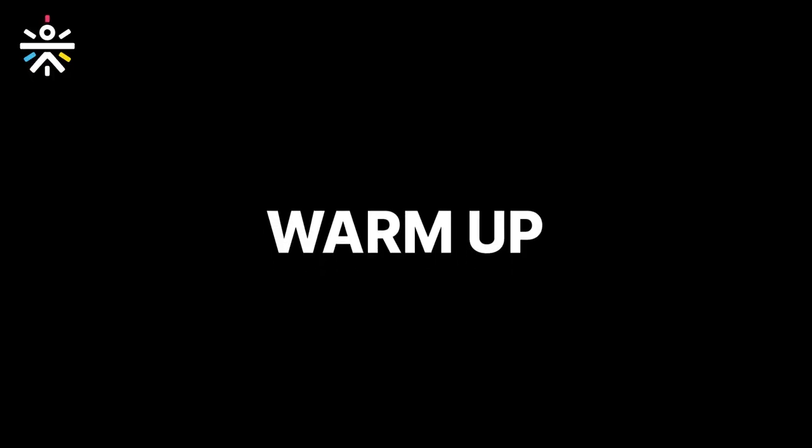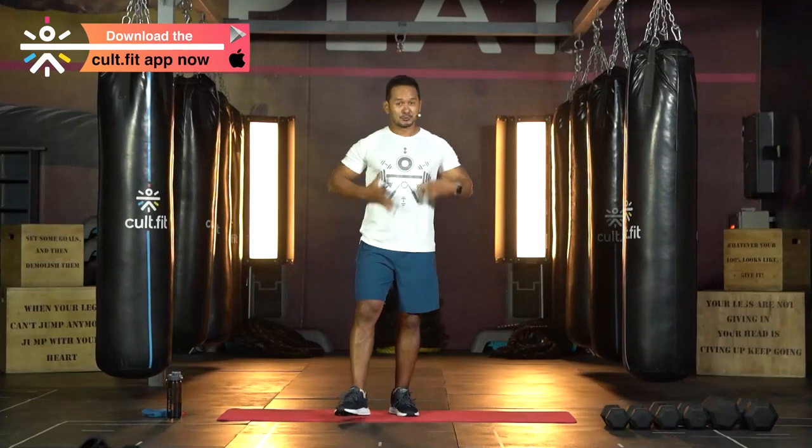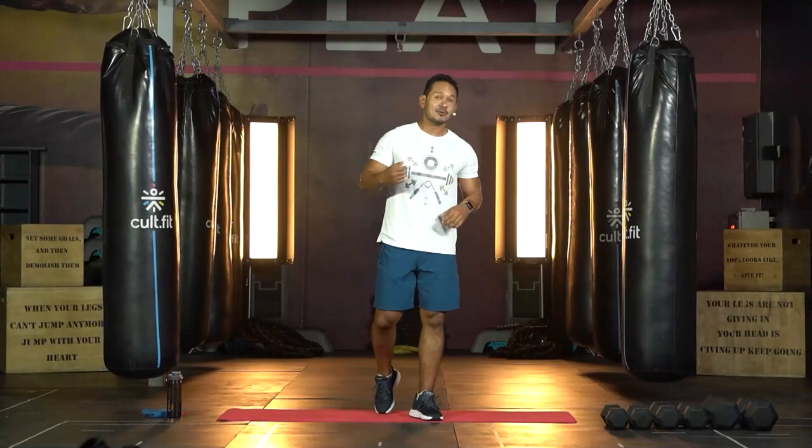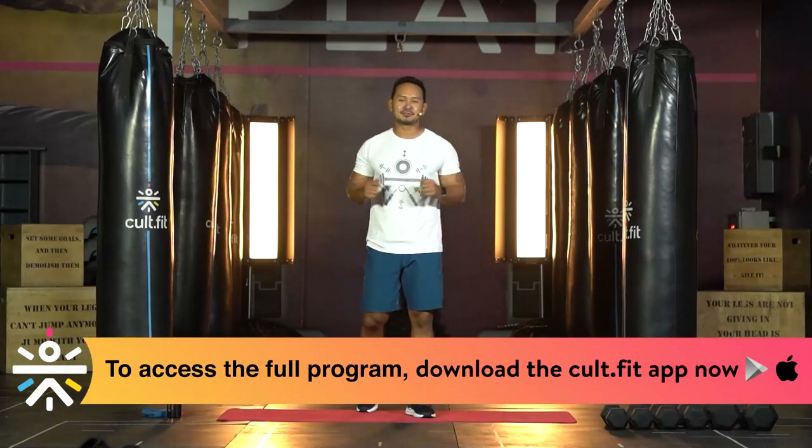Let's get onto your warm-up right now. The warm-up is going to be the usual. We're going to hit four movements, 30 seconds of each movement, all right? And then once we are done with that, we're going to do something which will elevate our heart rate and get you completely ready for today's workout.